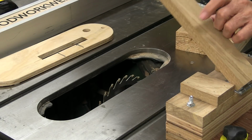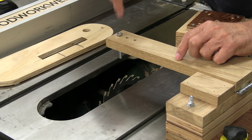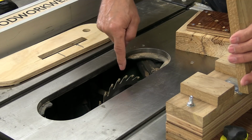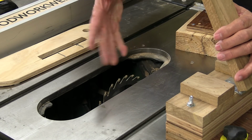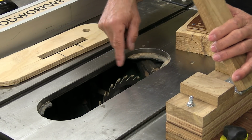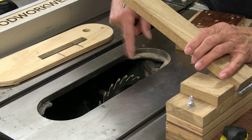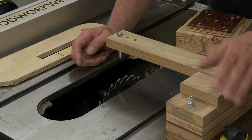Now the next thing I need to do is to make sure that this pin is right over the cross section of the blade this way and the arbor that way. And if you're off a little bit, it doesn't really matter. It just means that your bowl might have a little bit of a nub in the middle of it, which you can easily sand off.